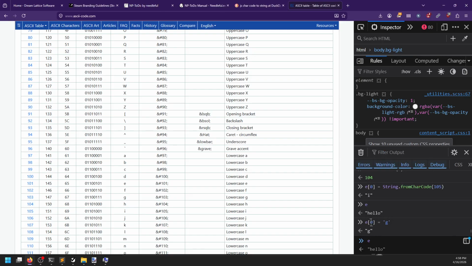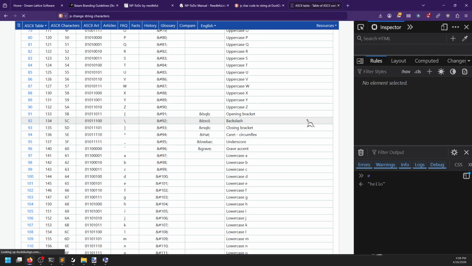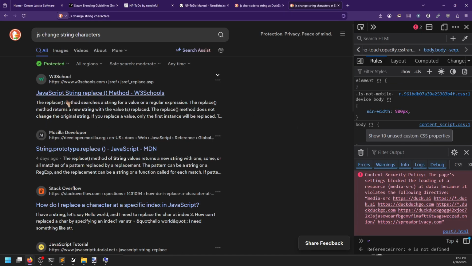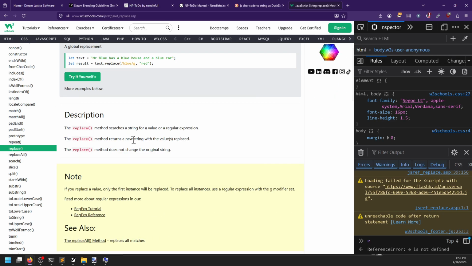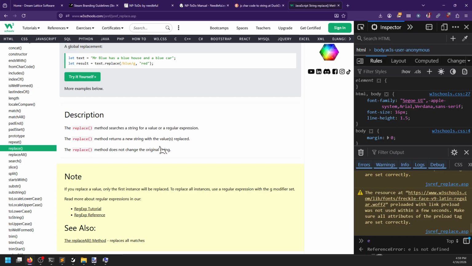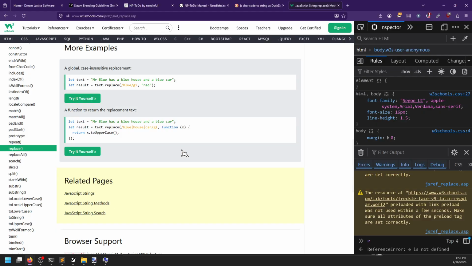Okay, so we can't assign into the string. So how do we change a string then? JS change string characters? So we can use replace, but that only does that. And I don't want to do that. Actually, I guess I can do that. Because yeah, we could go through each character and just replace it with a table.